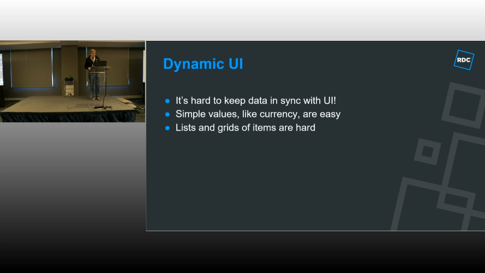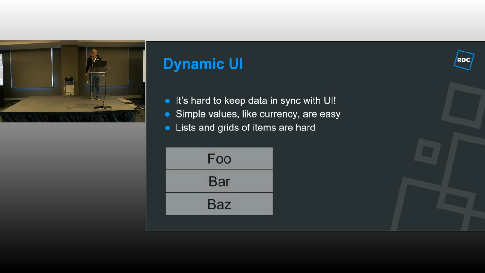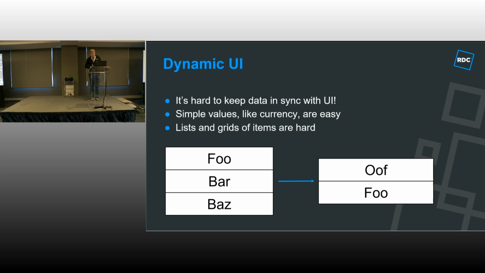Some other pieces of data, though, like lists and grids of items. Again, I mentioned inventories are usually grids. It's very, very hard to keep those in sync with each other. So imagine we have a list. It has 3 elements in it, foo, bar, and baz. And then we get some curveball from the server, and now we've got to render oof and foo. You could look at this and say, oh, well, foo moved to the 2nd position, and we inserted a new item oof in the 1st position. Or maybe bar was renamed to oof. Or maybe foo was renamed to oof, and we added a new foo. There's a whole lot of ways that this state could be encoded that we have to identify.